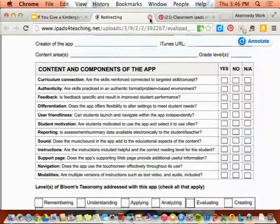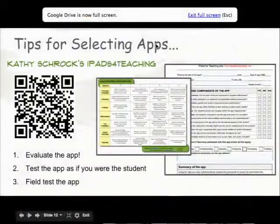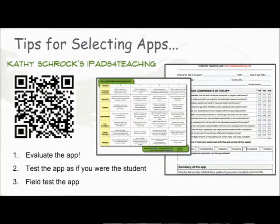Another good thing to do is, once you decide to do the app, you should try and test it. I do a little bit of a field test with it. Is that what you were doing? No, this is another great checklist. Instead of a rubric, it's the same thing, but it's a checklist as well. And then again, the same sort of things you're looking for to evaluate. But if you field test the app with a few of your students, then you can get their feedback, and from there you can do a full rollout. I think it's just really good practice to get into that, so that you know that what you're doing is going to work.